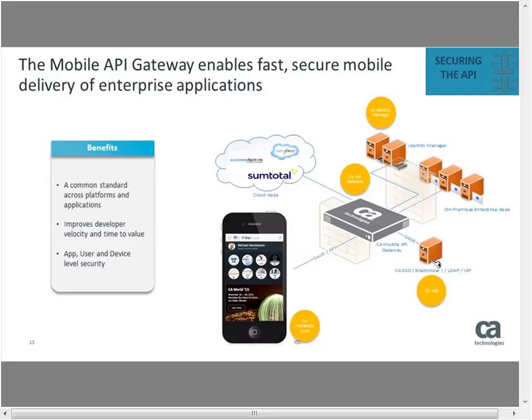A great use case is cloud applications: we federate all of our identities to these cloud apps, so we're not storing or syncing user stores or connecting our Active Directory to our cloud applications. Everything uses federated access. And through that federated access partnership, we can leverage the API gateway to broker that authentication. The mobile app in this case does an OAuth registration to that gateway. The identity is then federated to the API gateway, and then the API gateway federates the access to those applications.